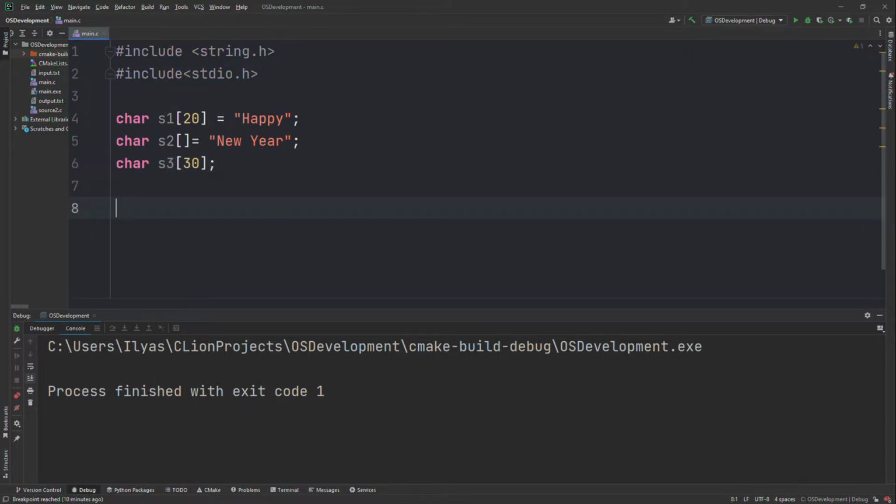Then here we'll print out, we'll say printf, %s, %s, new line. What we're doing here is using our format modifiers %s to pass in the values of the strings s1 and s2. Then we'll call printf again.